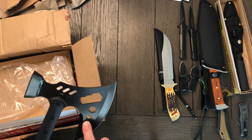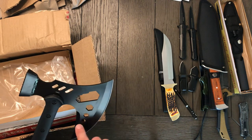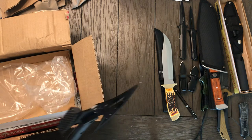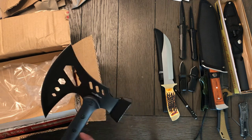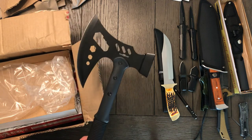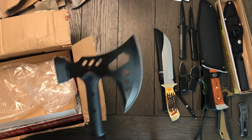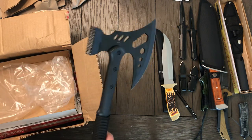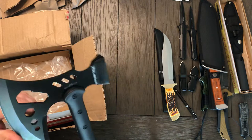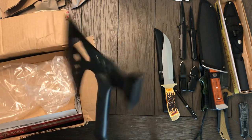Now, these are interesting — these are actually multi-tool options, or at least some of them are. I'm not sure if those are just stylistic or what. There's a hammer on the back, which is pretty cool. I'm gonna try that on a filing cabinet. I'll try the whole thing on a filing cabinet — we'll do one of those videos soon.